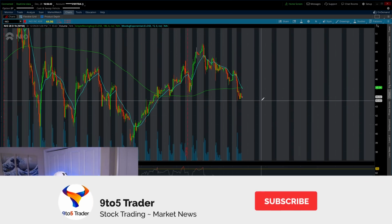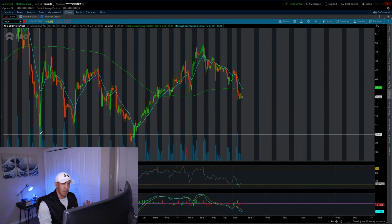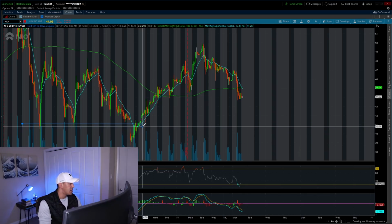Now let's play a little bit of devil's advocate here, guys. So if this does continue to sell off like we're seeing, right, I think, again, rest assured, there's a couple levels of supports that we really need to break through before this could really become somewhat bearish. Yes, it's a little bit bearish now, but there's a lot of uncertainty in the markets as a whole. And then on top of that, we have what's potentially going on with the Chinese market. There's just a lot of things going on right now in the world. So keep that into account.